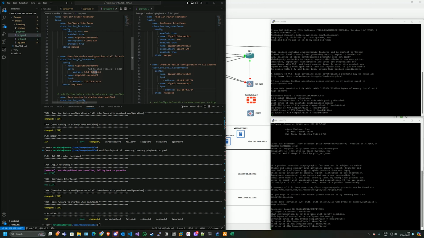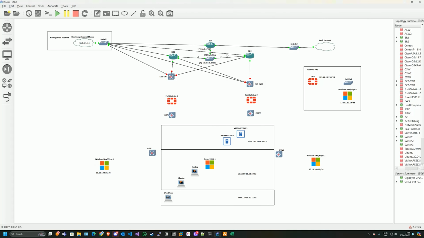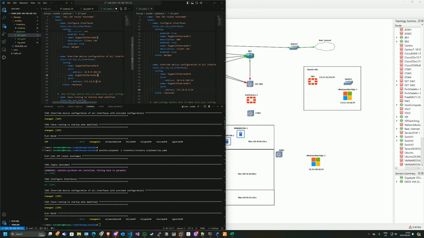This is 2 and 2. On BR, that's gig 01 and gig 01. So this has to change, that has to change.